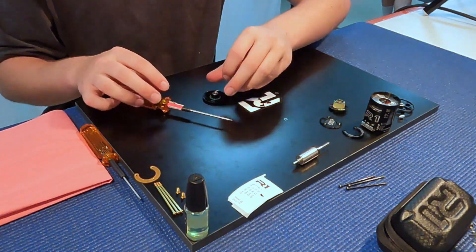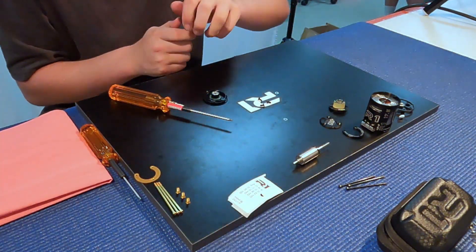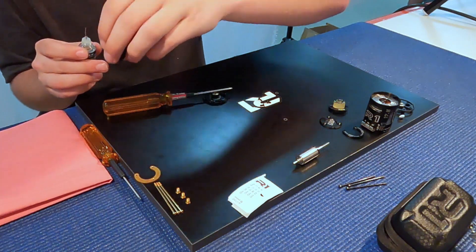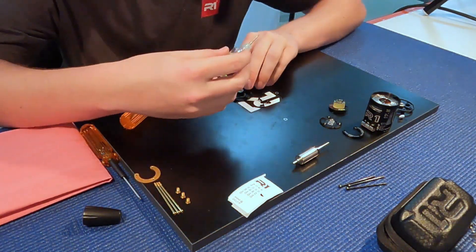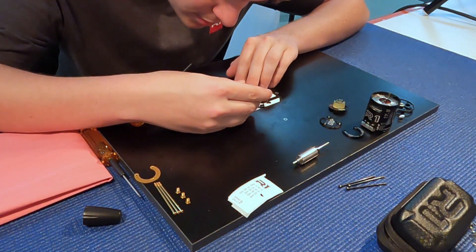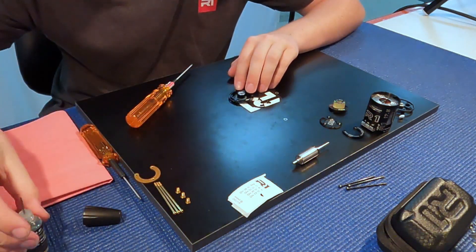So now you have access to this bearing. So even with a brand new motor, I have a race coming up in July here at the Hobbyplex, so this is a motor I'm going to be using. So I'm going to put just a little bit, just a drop of the green lube in there.